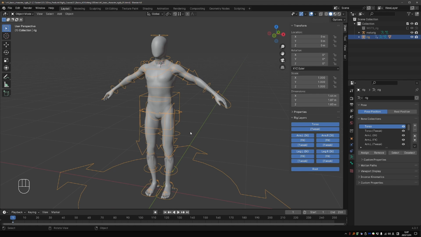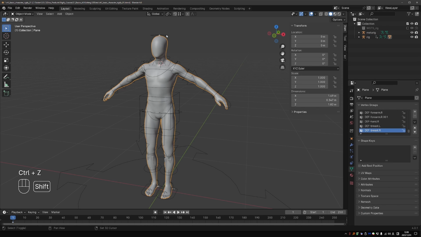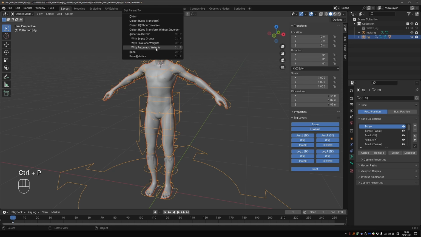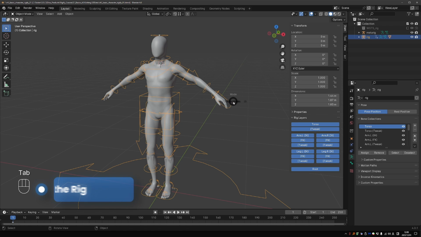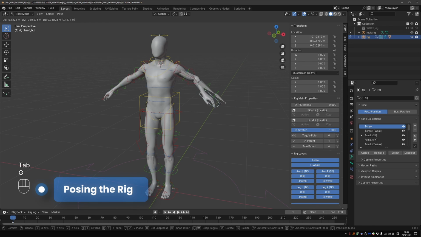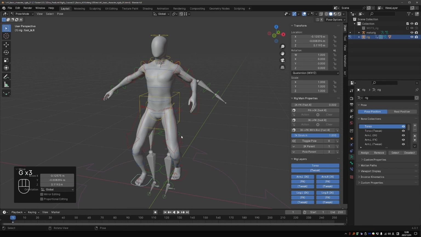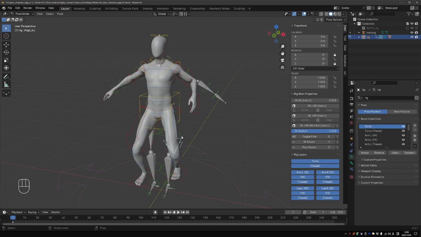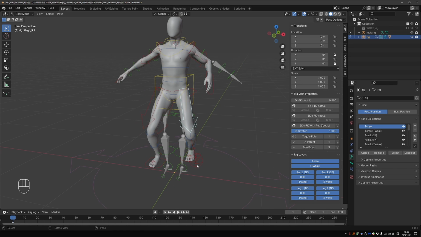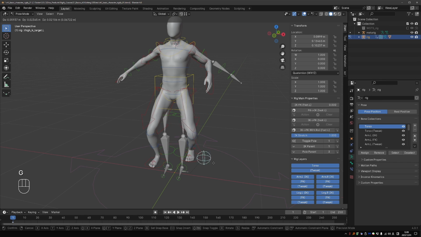Now we've generated the rig, we've parented with automatic weights. If you haven't, select the mesh, shift select the generated rig, Control P, automatic weights. To use the rig, go to pose mode, and by default, both arms and legs will be in IK mode. To rotate the knee, you can use this widget here and double tap R and rotate it. Or in N-panel item, under rig main properties, you can press toggle pole, and that will give you this traditional pole target that we also set up manually in the previous session.